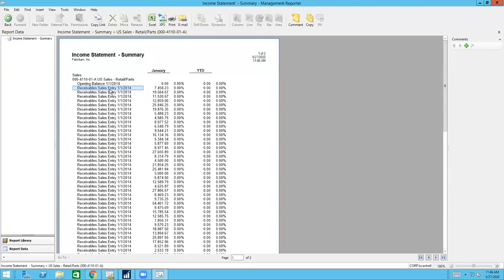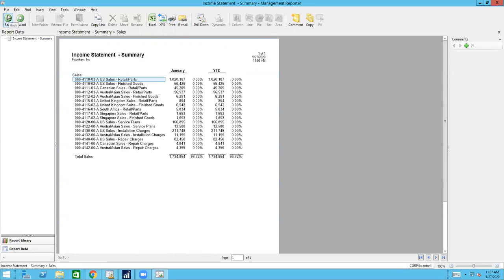There is also a go-to in GP where you can click on these and actually go into GP to see the journal entry. I'm not going to demo that right now, but that all comes into the Dynamics GP portion up there.